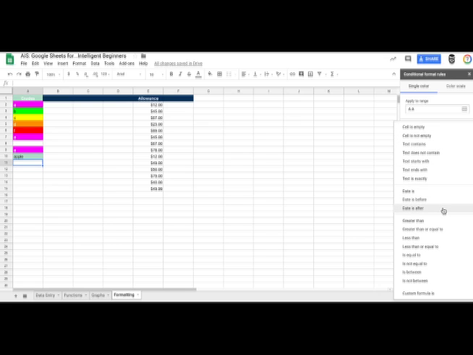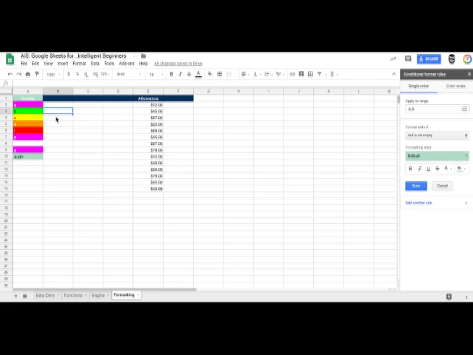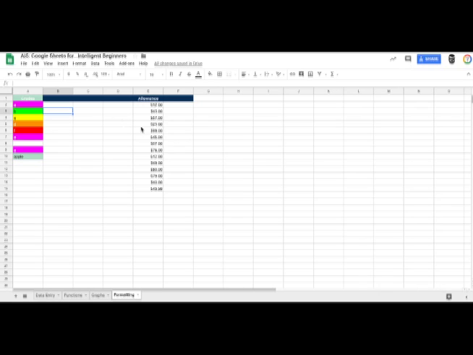Date is before, date is after. If something shows up late, perhaps a permission slip or something like that, if it was turned in after a certain date, we're alerted to a certain color. Greater than or equal to, less than or equal to. So if it's less than, say, 72% and the student doesn't really seem to get it, maybe it turns a certain color. So these are ways we can use conditional formatting.